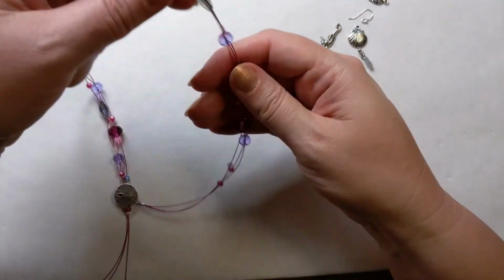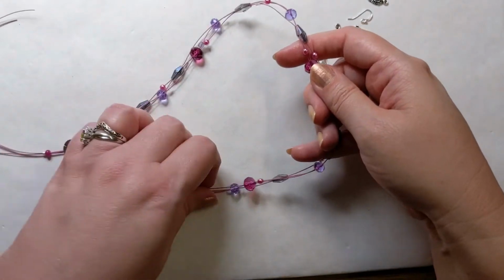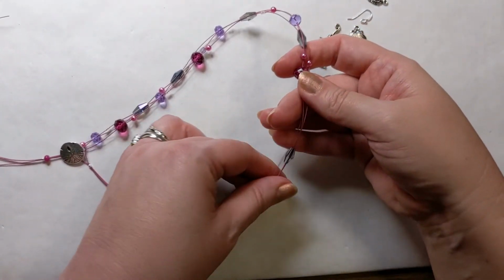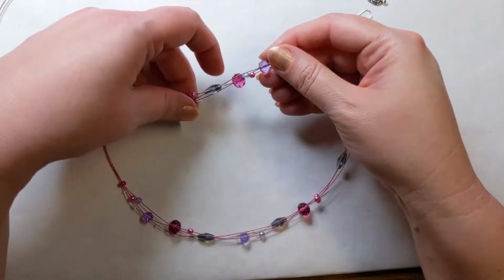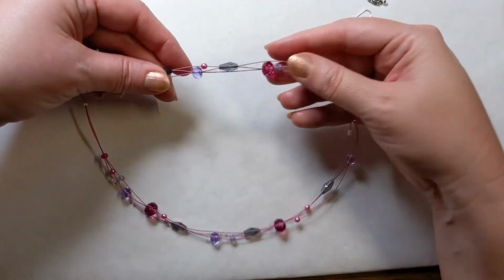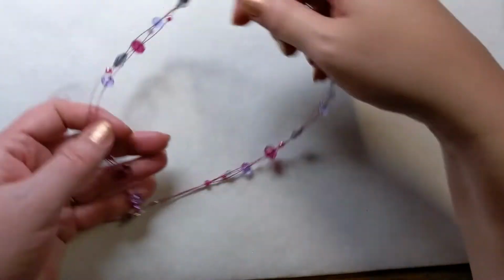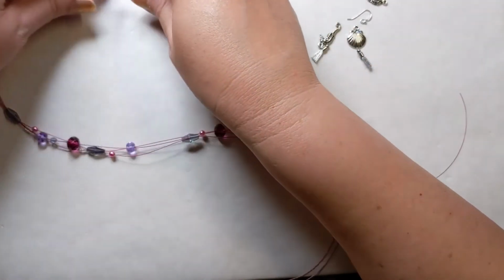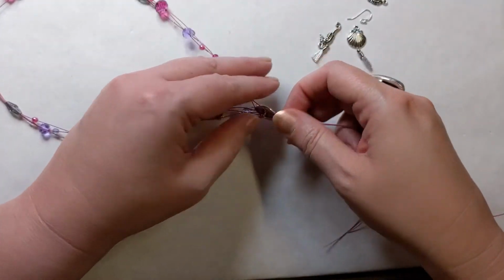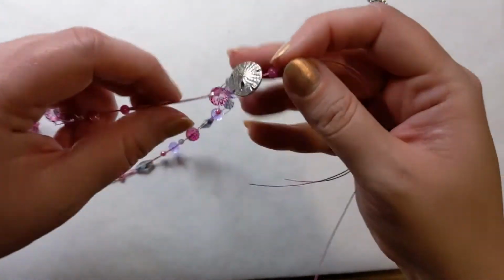And now what I do is I arrange my beads to get more of the alignment that I was going for. And you want it to be kind of random. You don't want them all on one side or the other. And that's how I'm kind of going. I want that very airy, kind of floating in water feel.